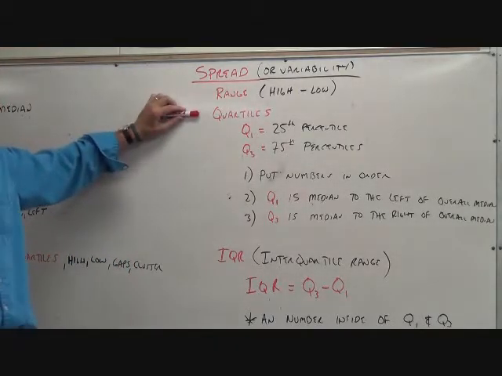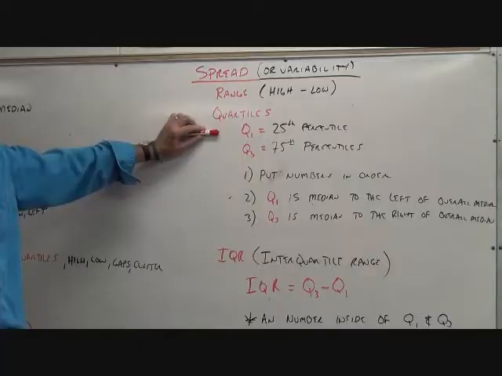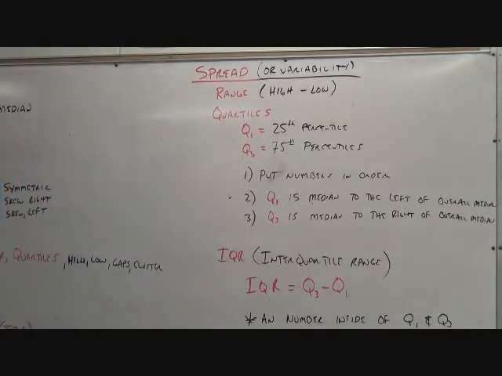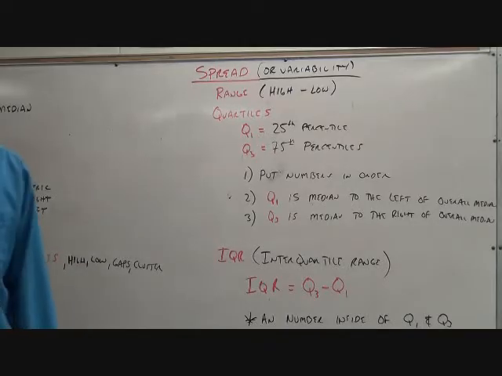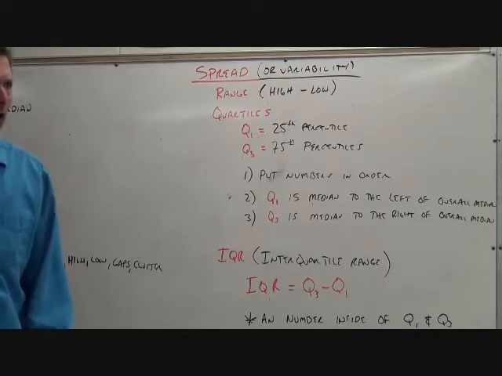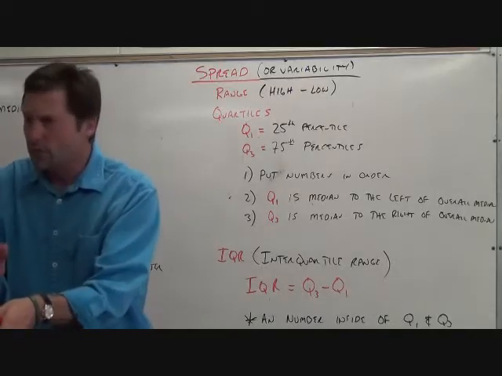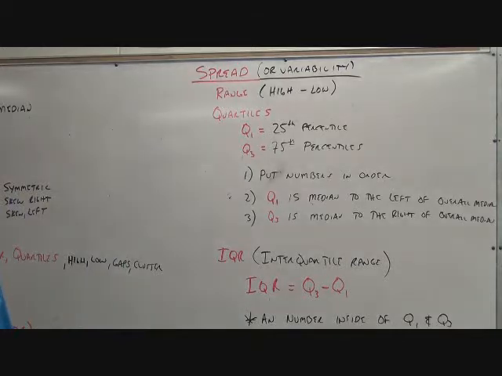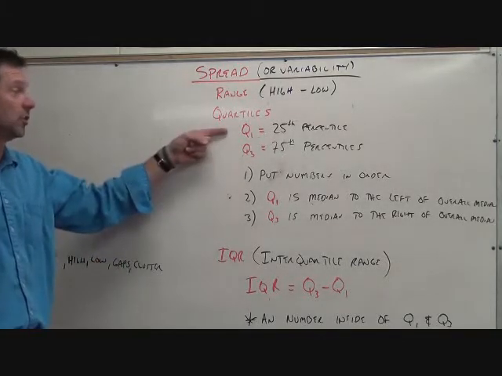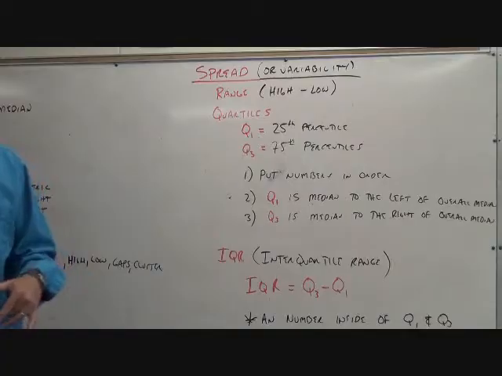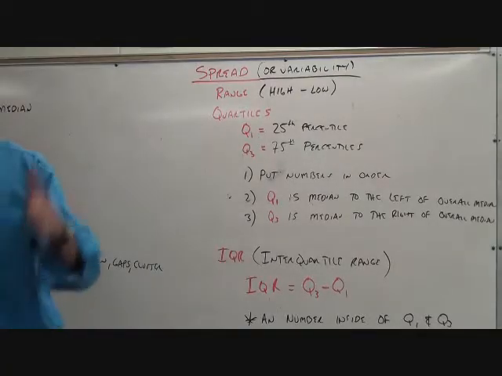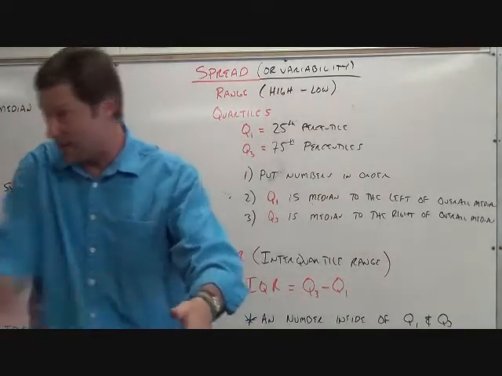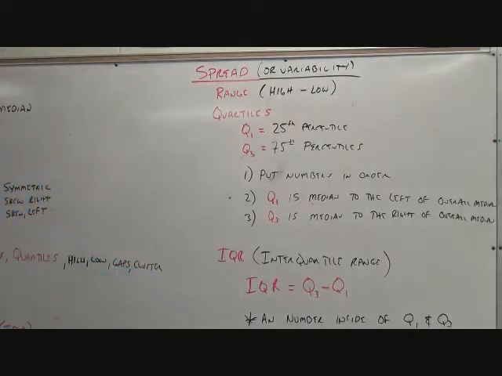The word quartiles. All right, the symbol Q1 is going to stand for the first quartile, and what it is is the 25th percentile, which you now know: whatever the home run total is, in 25% of the years he got lower than that. That's the 25th percentile, and that's going to be referred to as Q1. Q3 is going to be the 75th percentile. So whatever that home run total is, we know that in 75% of the years he had home run totals that were lower than that. Okay?